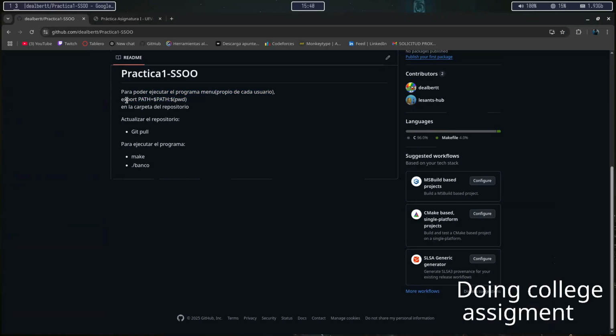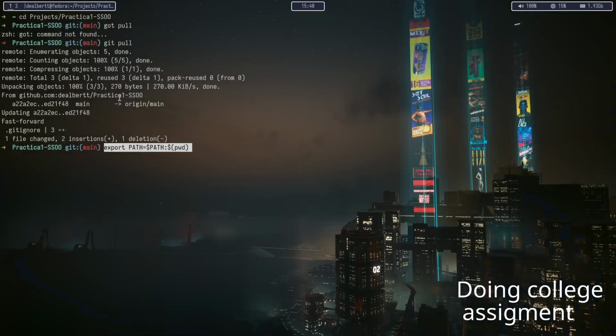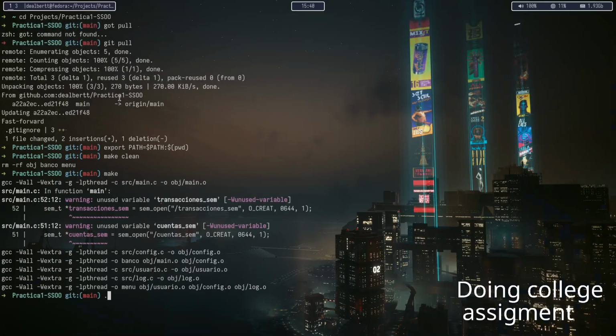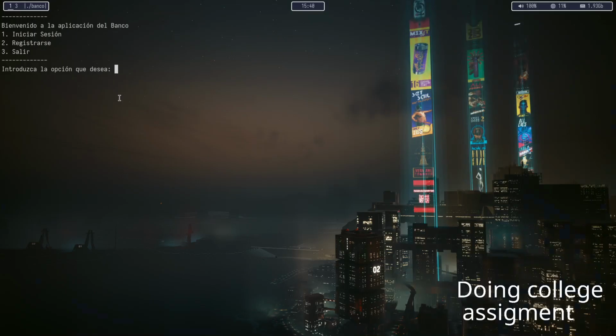All right, so yesterday I left everything pretty much just working as it's supposed to. So I'm gonna make clean and build again. Let's see if everything checks out. Yeah, okay, great. So this works.